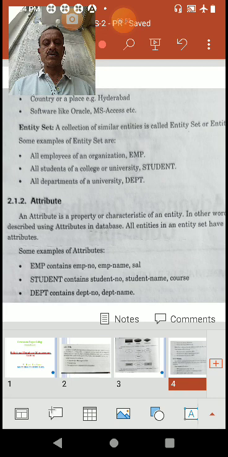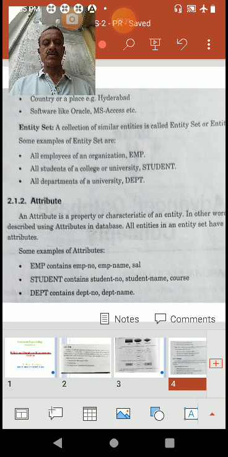Next, entity type. The entity type is a collection of the entity having similar attributes. In the above student table example, we take each row as an entity and they are having common attributes. That is, each row has its own value for attributes: roll number, age, student name, and mobile number.